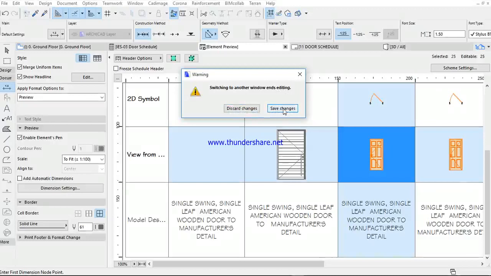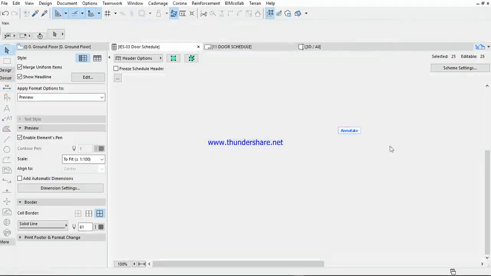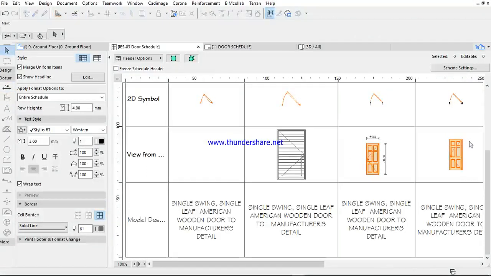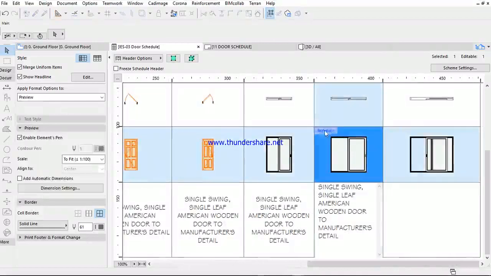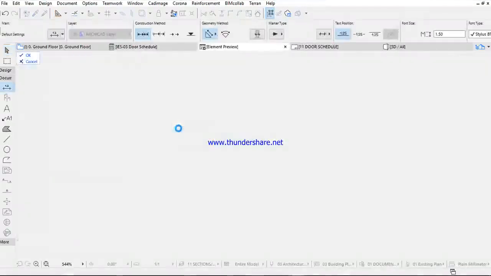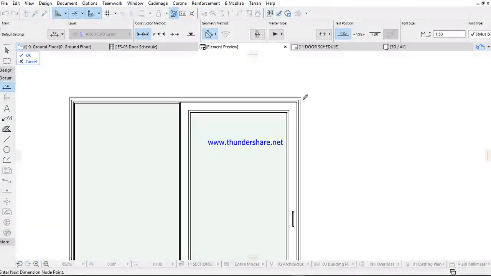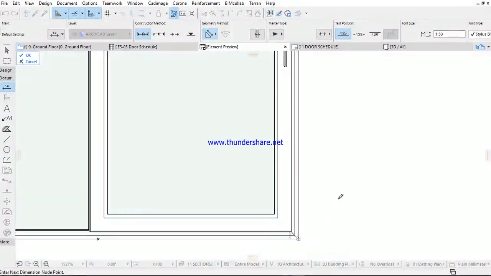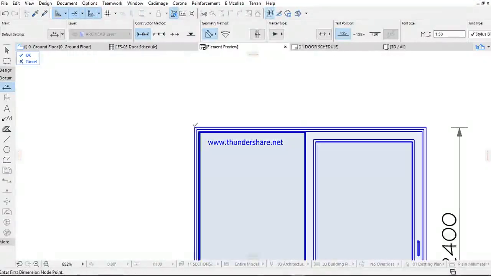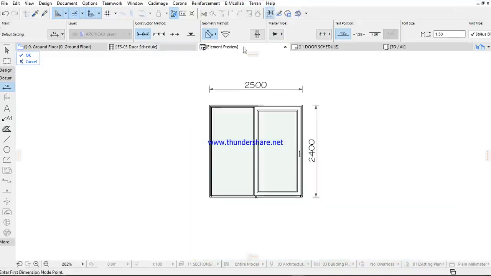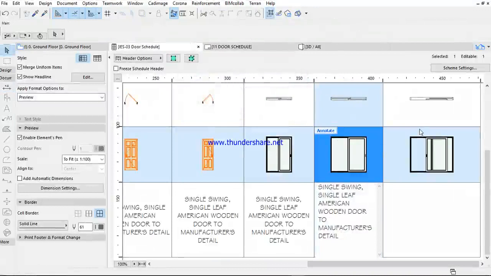Discard change or save. You click on save changes. Once you click on save changes, it will update and bring up the dimension that you've done and you're done. Same thing is applicable to all the doors that you have. If you want to dimension the side views, the floor plan views, just anything that you feel like you want to edit on your doors and window schedule is left for you to do so.